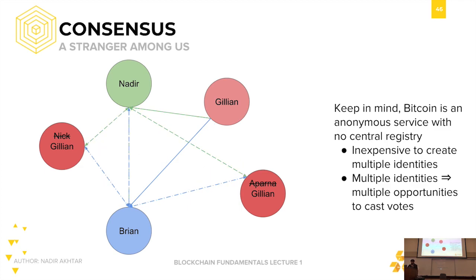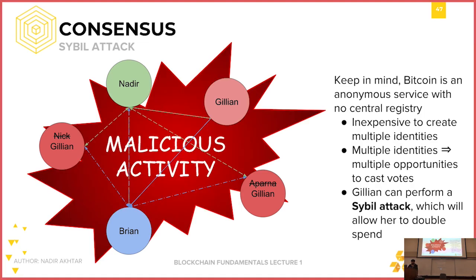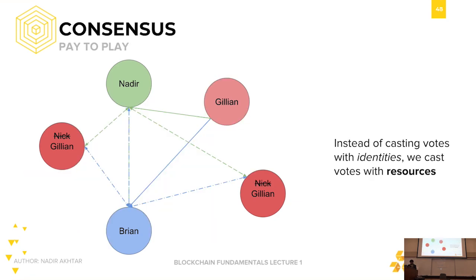Right, we see here that Gillian produces a bunch of identities. She can vote saying, yeah, sure, these are all good transactions, and later have conflicts within the network. When this majority is voting on something that goes against the protocol, we lose all of the trust, all of the legitimacy in this protocol. We're incapable of distinguishing who Gillian is and who Gillian is not, and for that reason, we can't protect against this attack in the system. And this is what's known as a Sybil attack, when someone generates multiple identities for their own behalf to conduct some malicious activity.